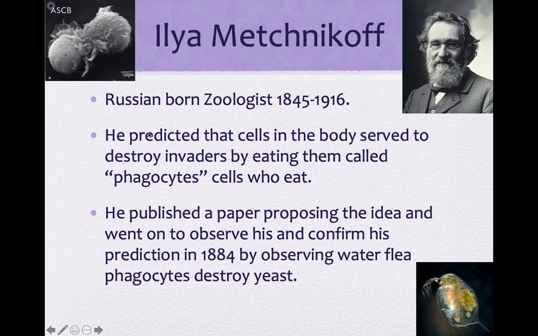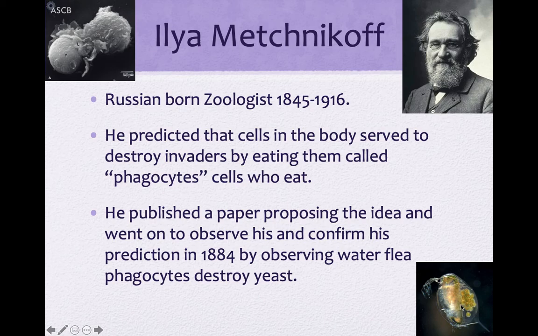This is the hallmark of a really good theory. You can write an idea about what it is, make a prediction, and then years later, he confirmed his ideas by looking at a tiny little water flea. Now you can see these guys down here, they're clear. So what he did was he watched this cell inside of this water flea here eat a yeast cell. So he termed these cells phagocytes, which means cells who eat, phagocytosis, cells who eat. The cells, the part of the immune system that destroy things. But he actually watched one of these cells eat a yeast cell inside of one of these little clear see-through water fleas. So he confirmed that these types of cells existed.